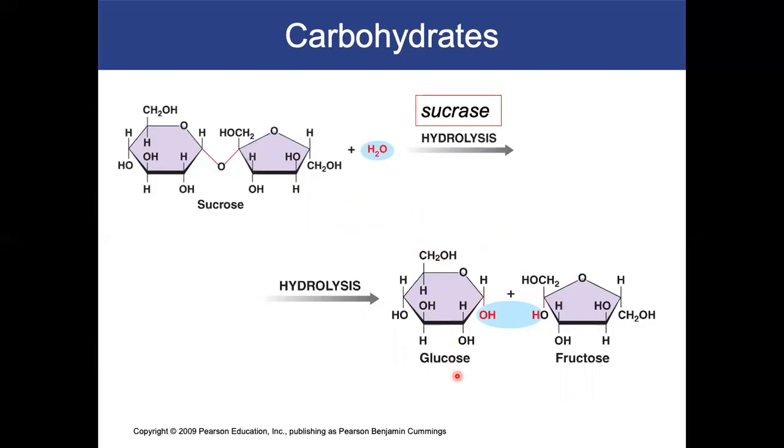Then these two guys, your glucose and fructose, are going to get pulled in from your small intestine into your bloodstream, go to your hepatic portal, right? To your liver, and then get dumped into ultimately the inferior vena cava to circulate around. Fructose is going to get converted to glucose, and so this is your main blood sugar in your body.